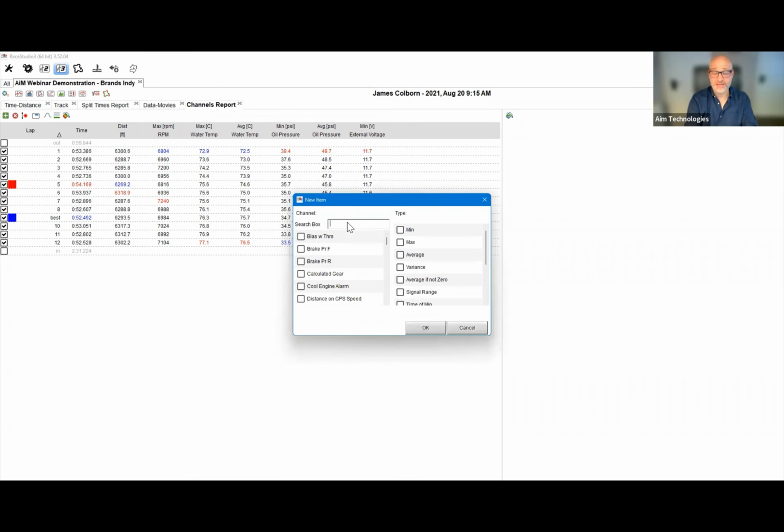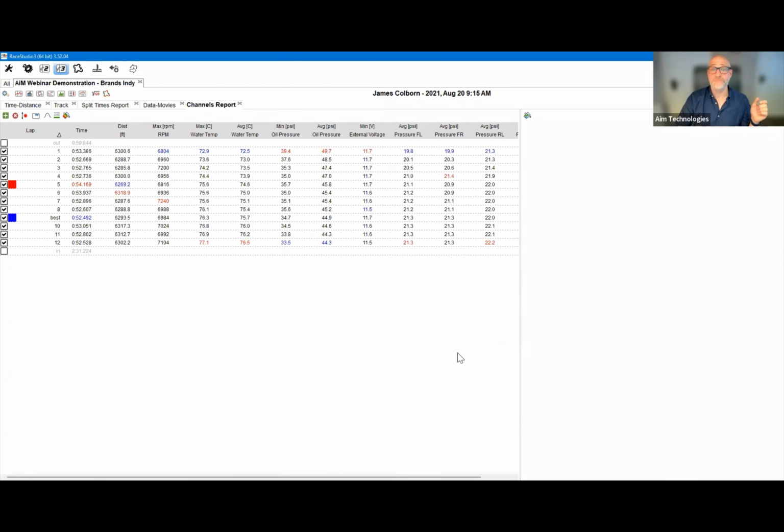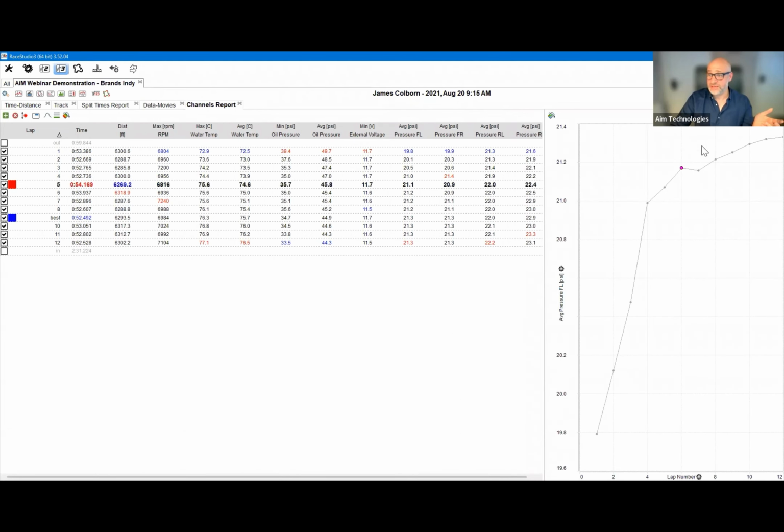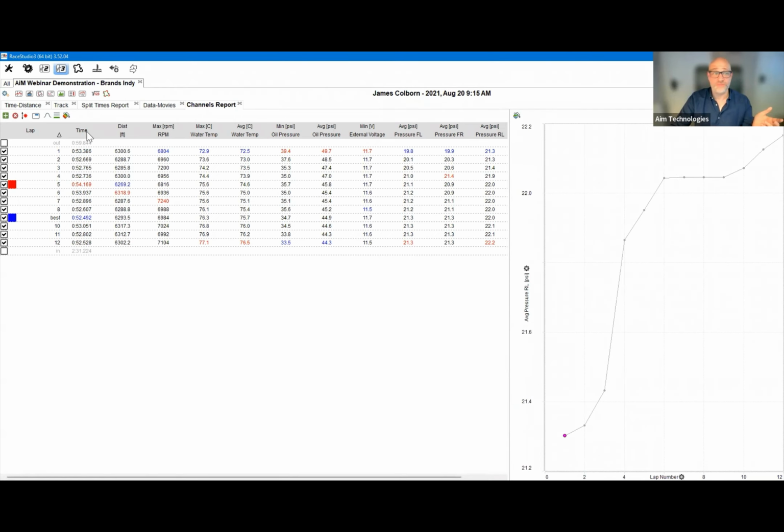Then I've got other aspects here, and I can have a look at pressures. I can also look at the pressures of the front left, rear left, front right and rear right tire pressures. Let's see what the average was for those. So I can see what the average build-up of temperature is. And now all of a sudden, for every single lap, I've got a view of this data, which is fantastic. If I click on any of these, you'll start to see a chart appears. And this is really nice. You can adjust the size of this as you want to. I'm going to click up here and click on Save Profile.